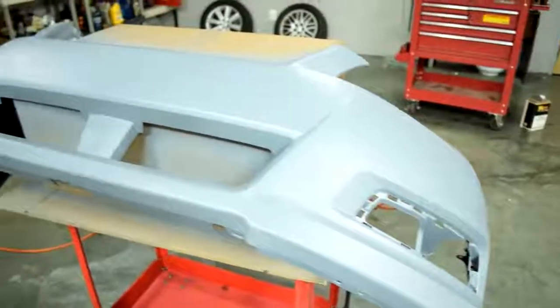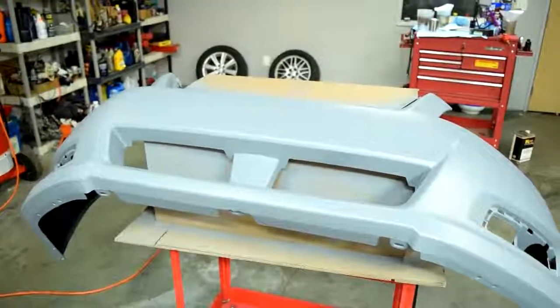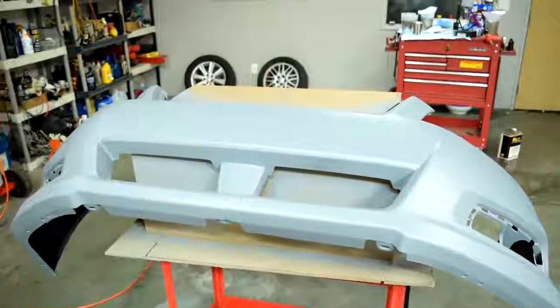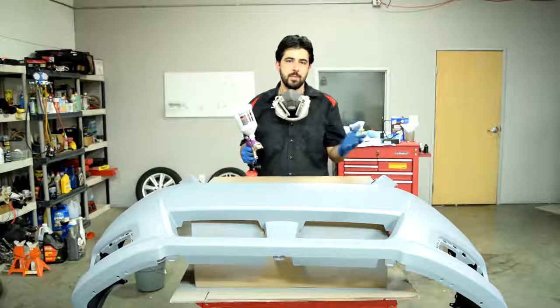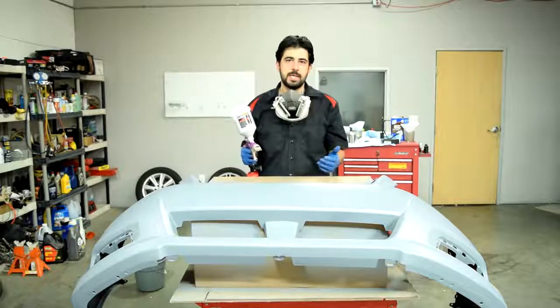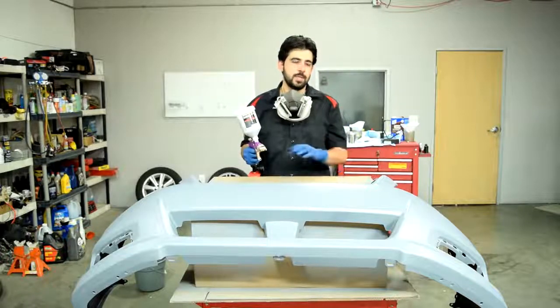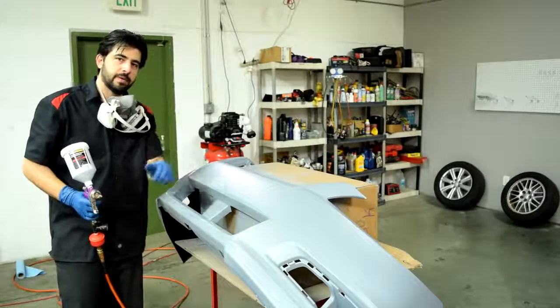Alright, since we're going to be applying this wet on wet, we don't need to tack it down. But if you waited more than a couple hours and it's dry to the touch, go ahead and quickly tack it down with your tack cloth. Next, we're ready to start applying our base coat, and we're going to do 3 medium coats or until we cover the entire sealer, obviously. And we're going to wait about 15 minutes between each coat. And once again, I'm going to do the edges and the corners first, then the entire panel.